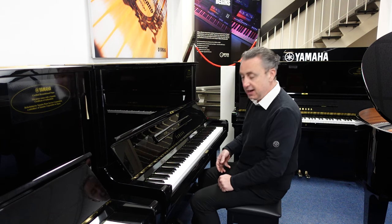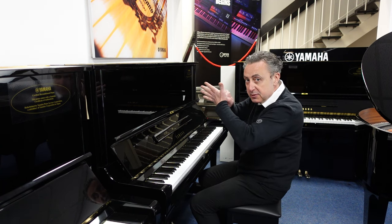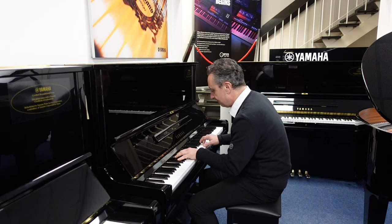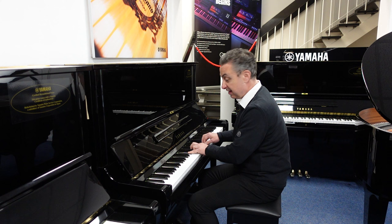Brass finishes, three brass pedals, and the middle one, if you pop it down and pop it to the left, it'll put a felt in between the hammers and the strings, so it gives you a quieter sound for practice, like this. So maybe you can play when other people are in the room or gone to bed or something like that.